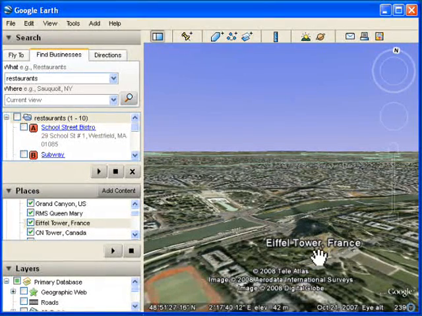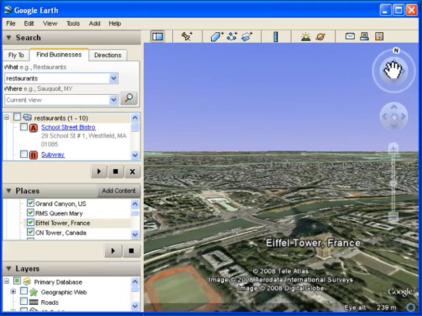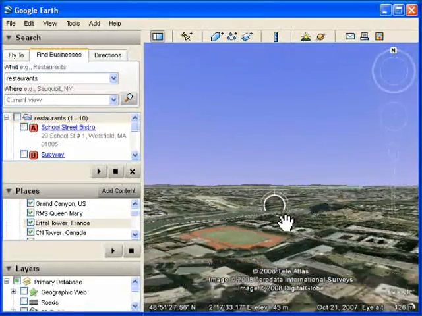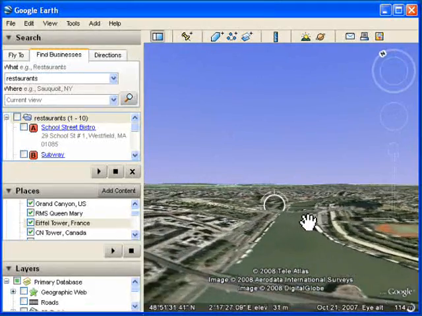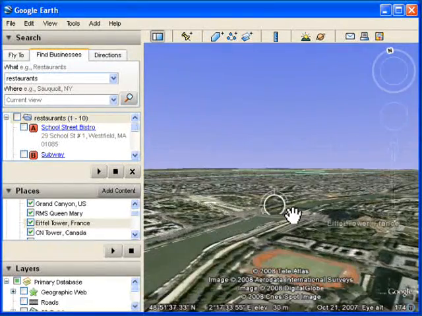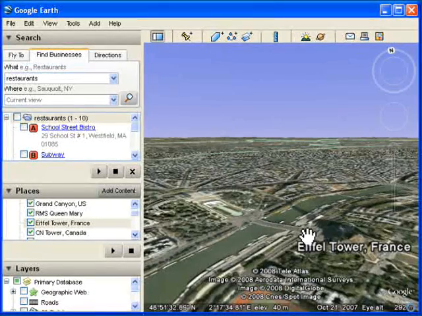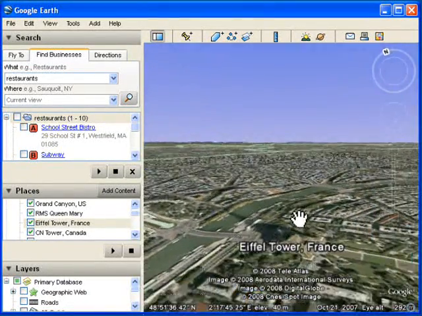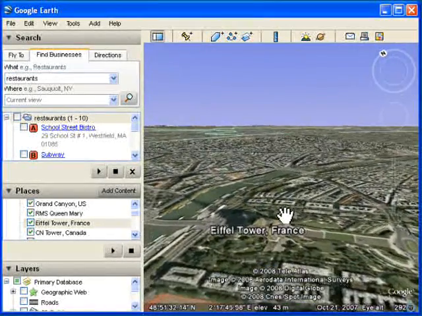So now I'm looking in 3D mode. I'm looking as if I'm up in a hot air balloon or an airplane or something. I can also hold down my shift key or my control key and get a finer control. So right now I'm holding down the control key. That allows me to adjust the pitch.